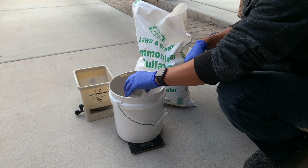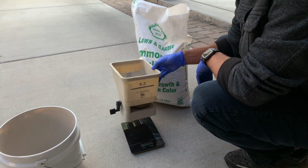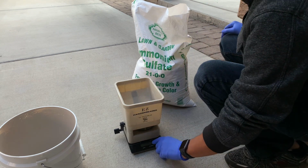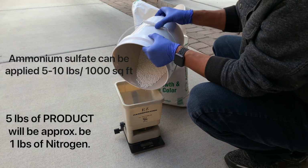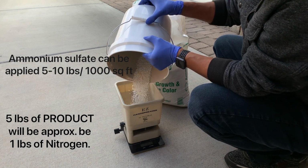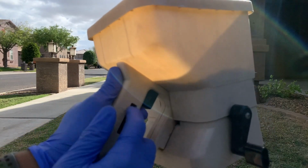If you've seen my videos before, I'm quite fond of using ammonium sulfate. It does extremely well in our high pH soils here in the desert because it contains sulfur. It's a great source of nitrogen, which Bermuda grass absolutely loves. This is a quick release fertilizer. The only times I use it is when I need to push top growth so the Bermuda grass can fill in areas where it's bare or weakened.